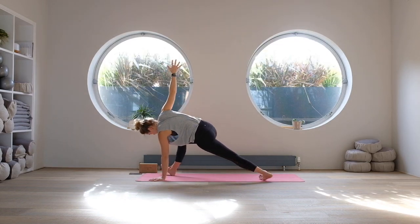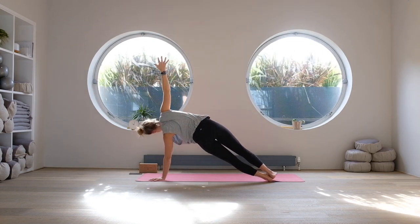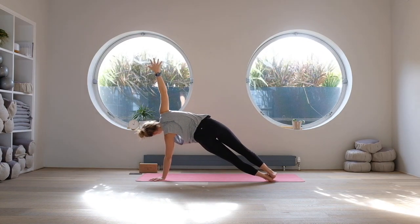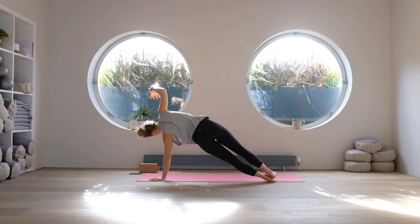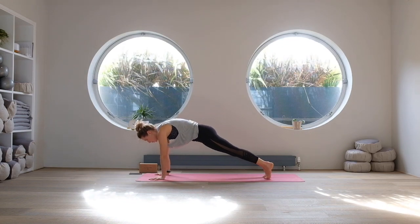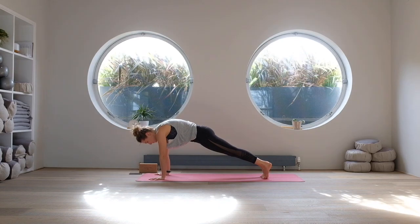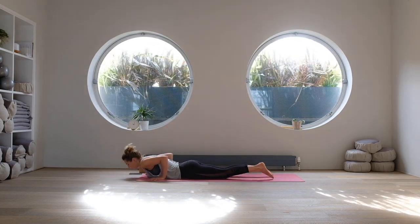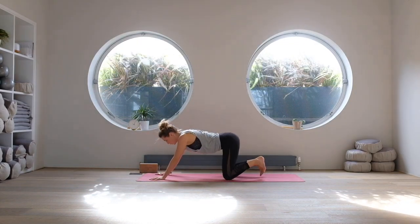Okay, from here, spinning onto the outer edge of that left foot, thinking about your side plank, your variations, keep that shoulder strong. So left shoulder down the back, inner elbow crease wrapping forwards. Good, okay, from here, we're gonna come to plank pose without collapsing into it. So try not to let gravity take you. Press the mat away. So once again, we're rounding the upper back, shoulder blades apart, big breath in. Exhale, Vinyasa, your choice of Vinyasa. Big breath into your back bend. Big breath out to your downward facing dog.